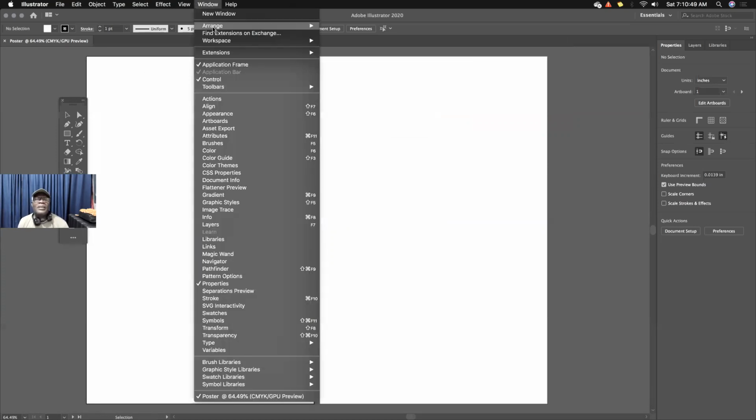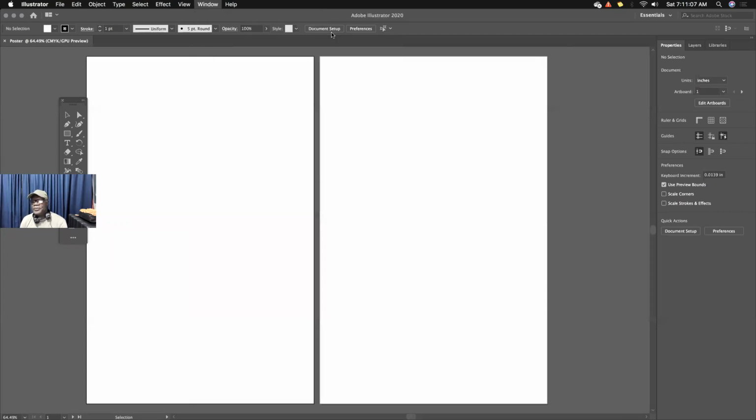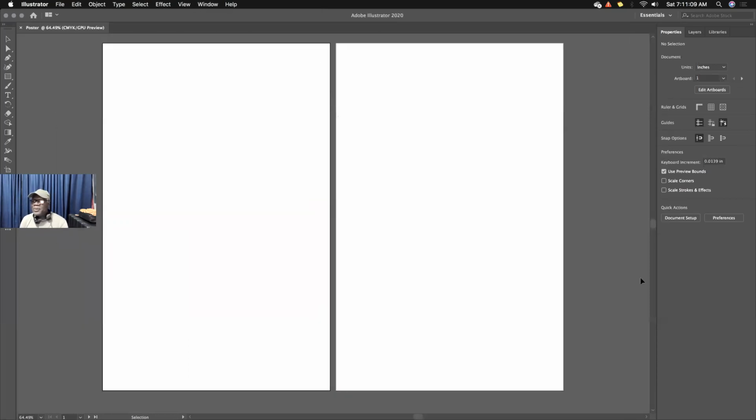Then we can go to the window, workspace, we can reset the essential workspace. The essential workspace is the basic one without too much complexity in it, right? We can reset that. The moment we reset that, this is how our desktop looks like, right?